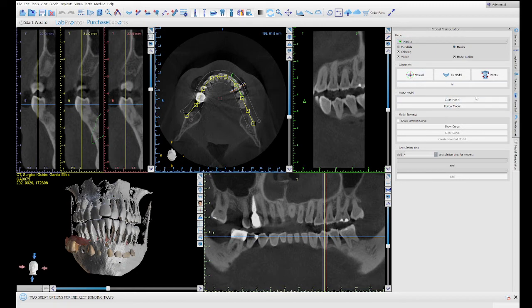And I'm going to align it by doing points, because with points, you align it to the CT scan. So I'm going to select points, and it's going to open an extra window. That extra window is going to have the rendering of the CT scan, the 3D, on the left side, and the model itself. Remember that I've always told you to get a PC and get a mouse that has 3 buttons, so it's easier to manipulate the model. You can expand it with a wheel. If you hold a click, you can translate it, or you can rotate it with a left click.